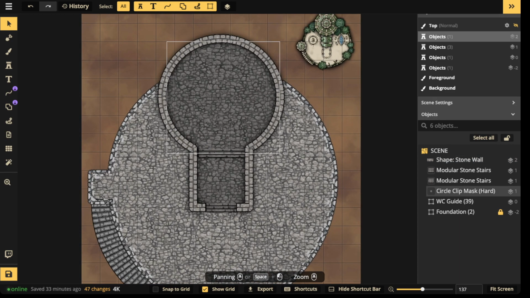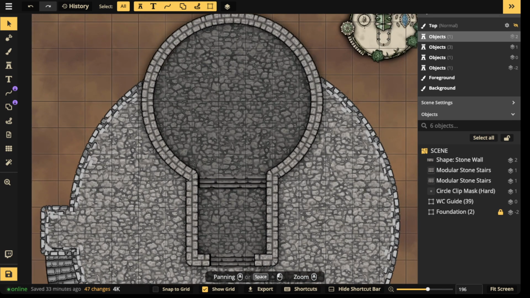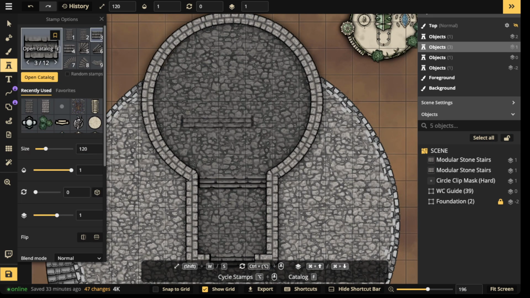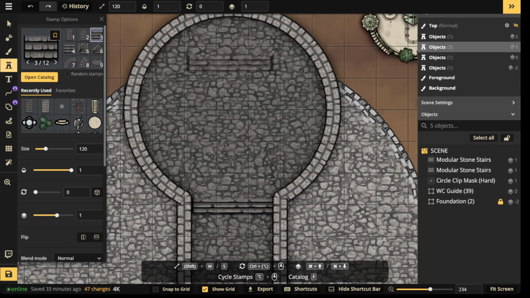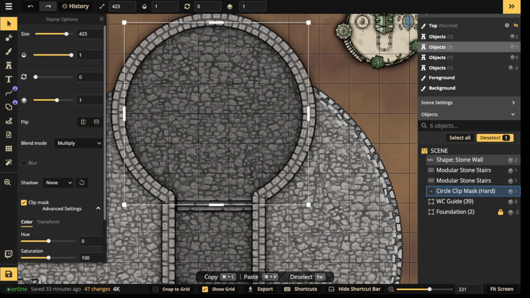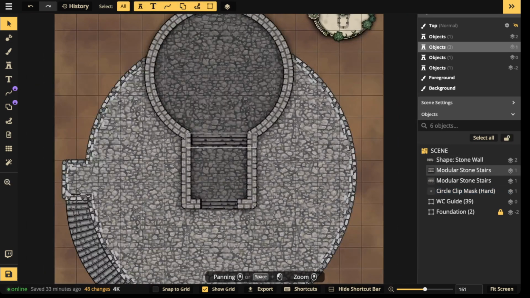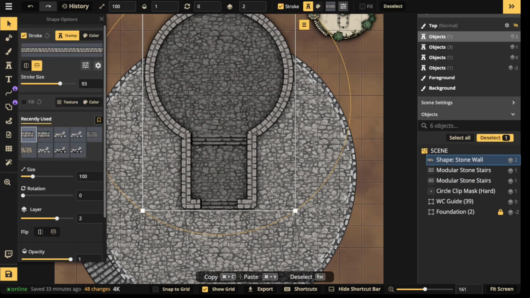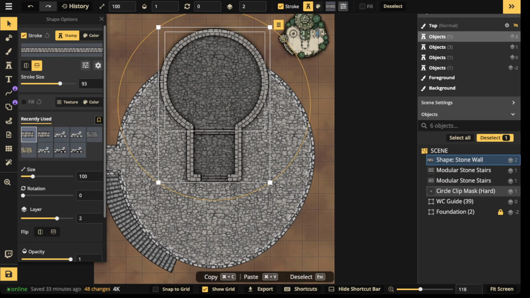Let's make the next part, which is, because it's a tall structure, it needs stronger supports. So what we could do is put in some stone pillars that will act as columns that will hold up the structure. So we'll do that. And I kind of noticed that this clipping mask isn't big enough. There we go. It's kind of bleeding a little bit off onto the brown. There we go. Perfect. Awesome. The other thing I recommend is shadows, because this doesn't really look like it pops out a lot.